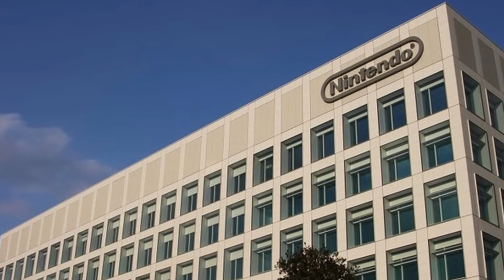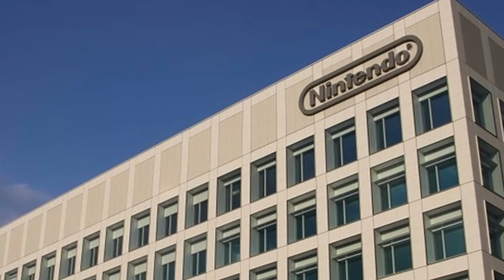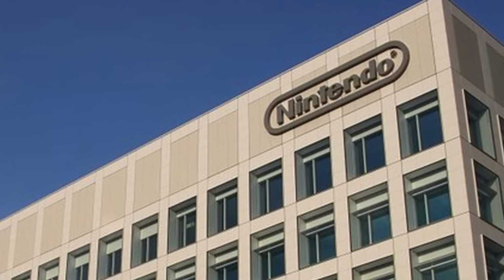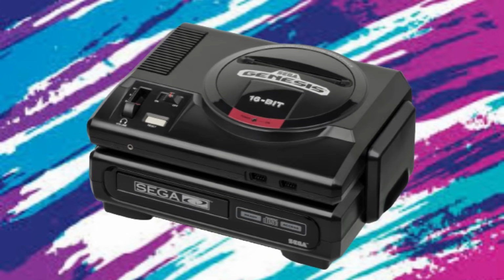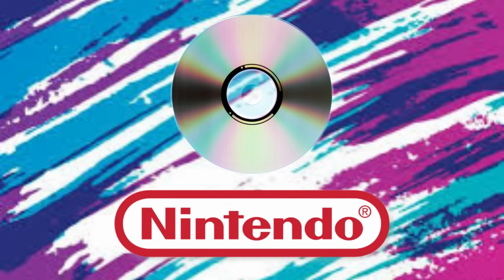Now, while all this was going on, Nintendo was working on their new 16-bit game console, the Super Famicom, or as we know it, the SNES in North America. Nintendo released the Super Famicom in Japan in 1990 and in North America in 1991. Just as they released the SNES in North America, Sega released the CD-ROM expansion unit, the Sega CD. Now there were two CD-ROM based systems on the market, and Nintendo wanted in on the CD craze as well.